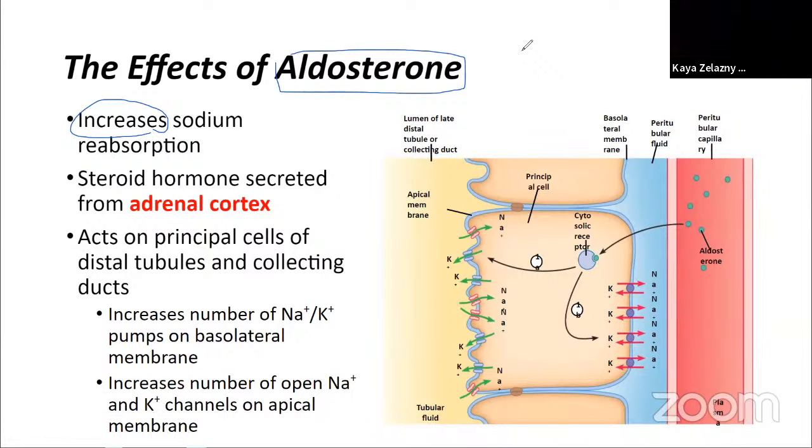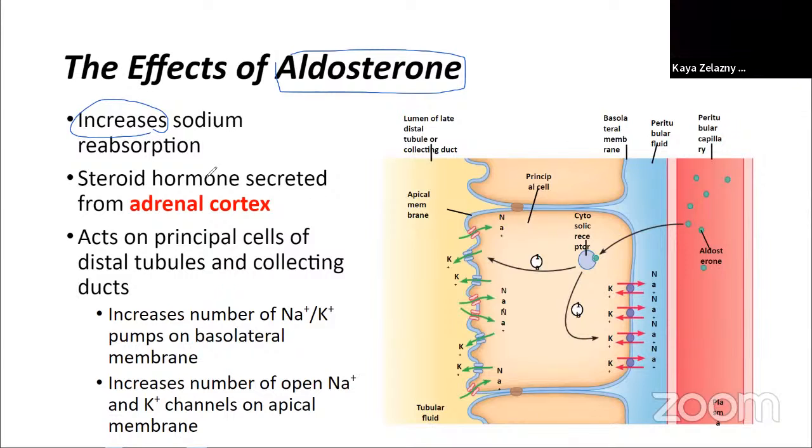In terms of where it's coming from, it's coming from your adrenal glands, specifically from the adrenal cortex. A lot of hormones we're interested in are coming from the adrenal glands. We talked about cortisol in previous units. We talked about how the adrenal medulla secretes epinephrine in response to the sympathetic nervous system. So if you ever think about the adrenal glands in future in detail, it's really cool how they produce lots of different hormones. They're important for this reason.